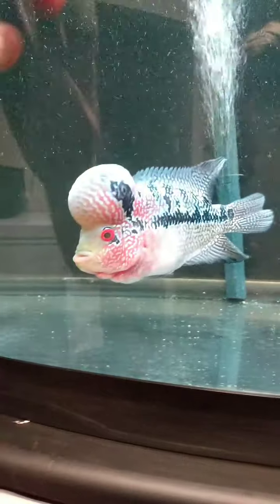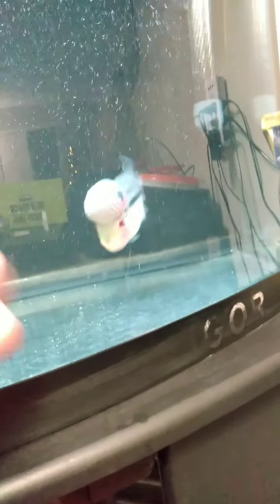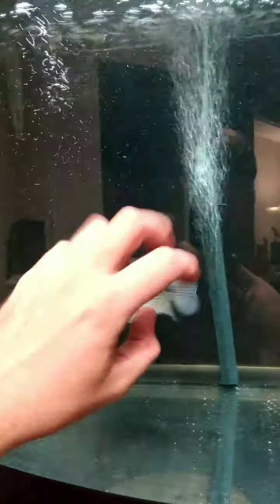He's so crazy cool. None of my other flower horns are like this. This guy's just super aggressive. Tommy is super aggressive, but he doesn't chase you like this. Like he'll follow you from one end of the tank and stuff, but he's not like crazy going for your hands.